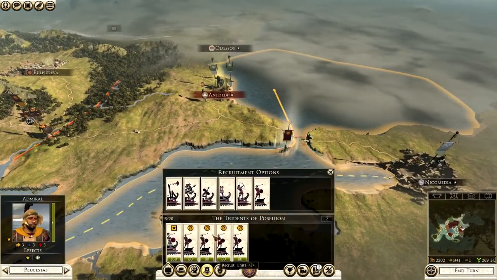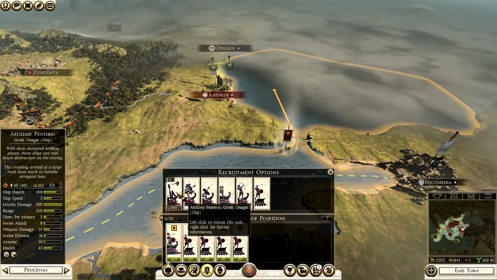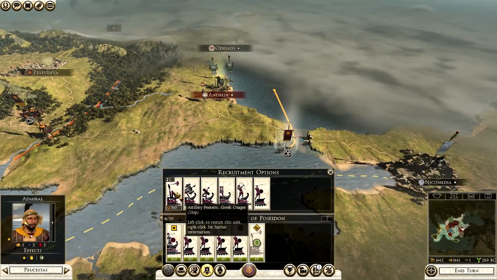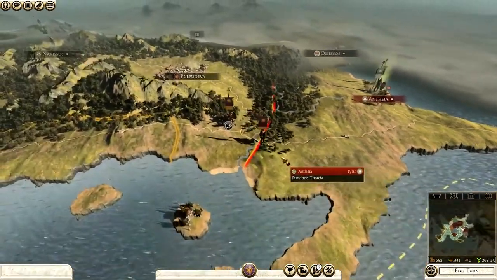Could get some more ships, maybe. Might actually help me. What do we have? Greek Onager. That would probably be useful. Takes me a turn. Let's get two of them. We can always disband them later if we don't need them.